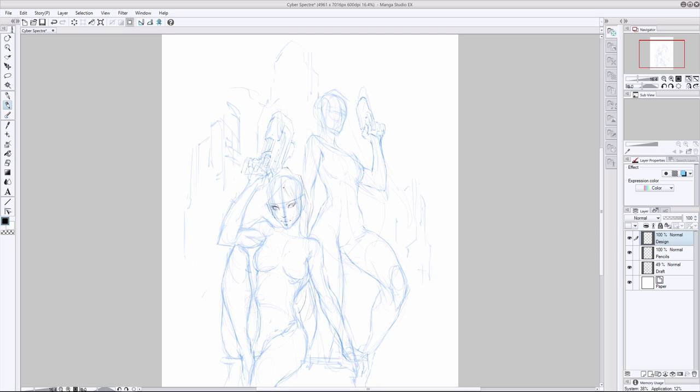So now I've figured out how the anatomy is going to fit around the pose that I've created, and we're getting into more the designy aspects of the characters that we've plotted out here for the composition. I've done exactly the same thing that I did with that underlying sketch. I've turned the anatomy to blue using that color layer function within Manga Studio.